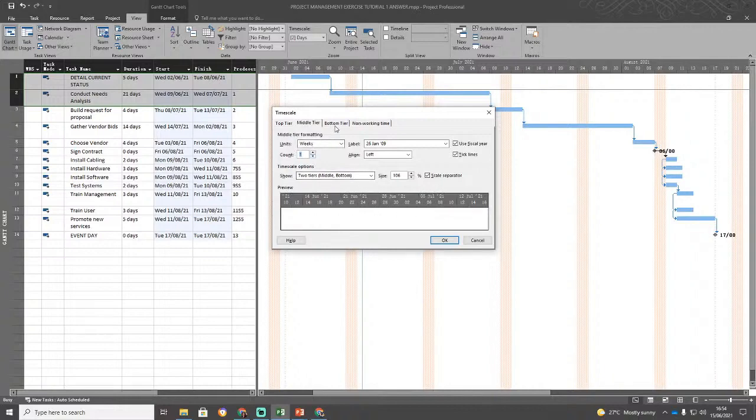So this is for the major scale. For the minor time scale, if we use week, usually we will use days. By days, you want each day to appear in the Gantt chart, so you reduce it to count one.